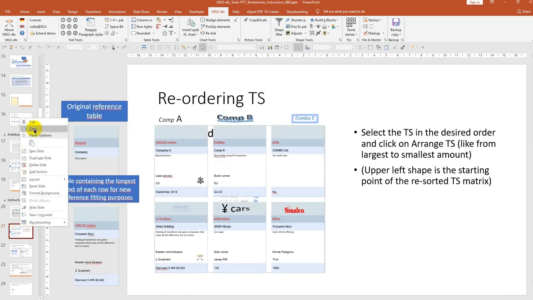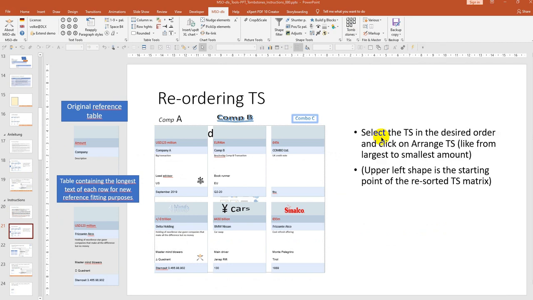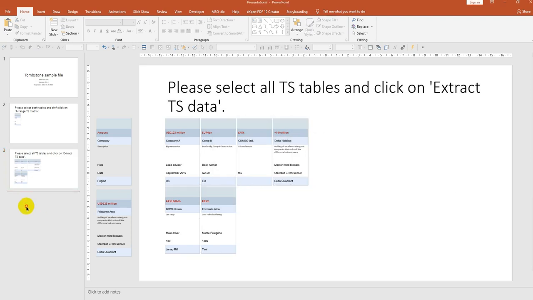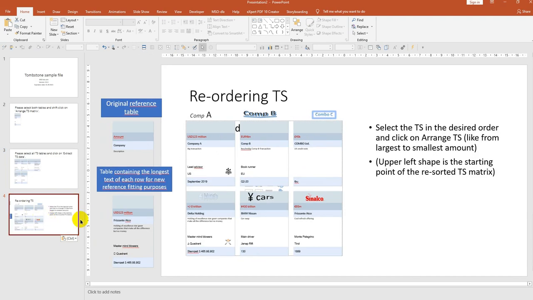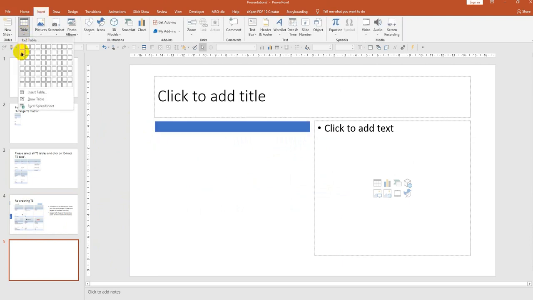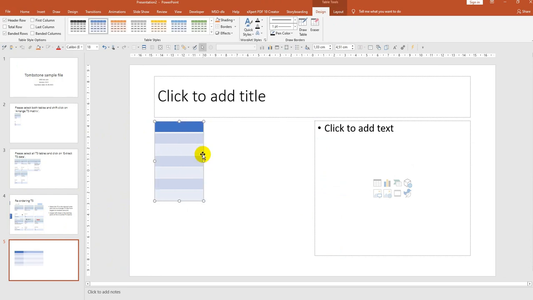We'll need this slide in a minute, so I'm copying it and opening a new sample presentation. We won't follow the roadmap of the sample presentation. I'm going to show you the most central functions, and I won't go into distracting details. Tombstones usually are shown as tables with 6 through 7 pieces of information. They are formatted in tables, so they look exactly the same row height and size and so on.